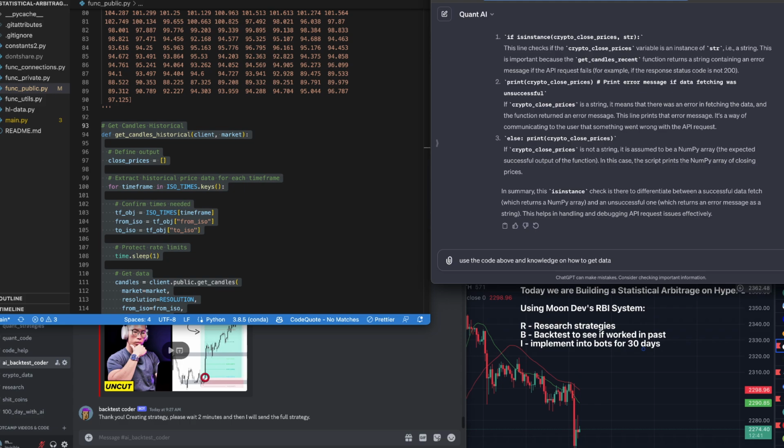HL data. Okay, and then to do, different exchange. Okay, so now we need to go back to public here and say we need to get historical data.